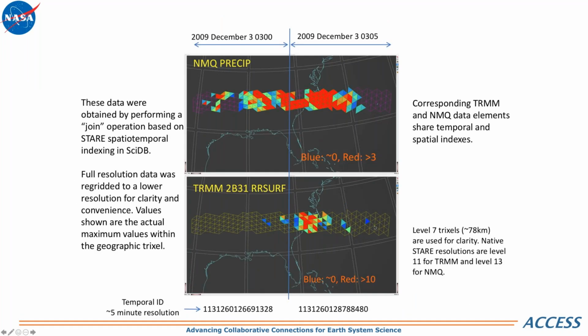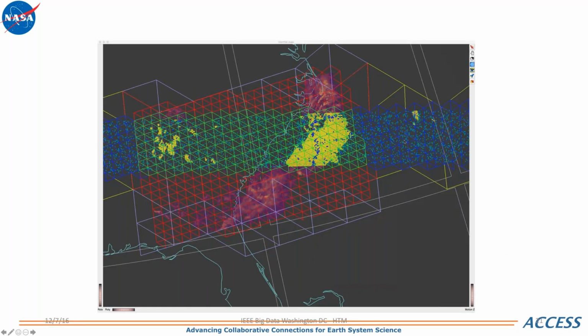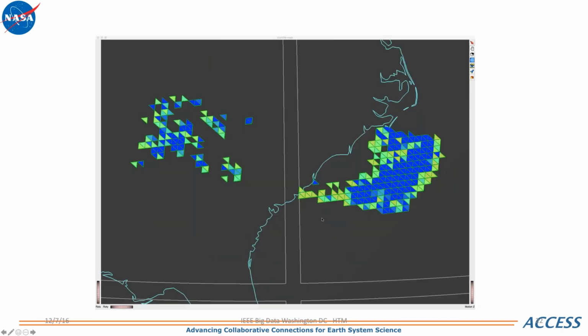Here's another example that's essentially the same one that we were talking about before, where to the right you have data from one time, to the left of the blue line you have data from another time, and then we're just comparing the two temporal IDs to make sure that the two data sets are lining up, and then we co-locate them in space as well. Okay, so these are all essentially going over the same thing. So we can just move along.